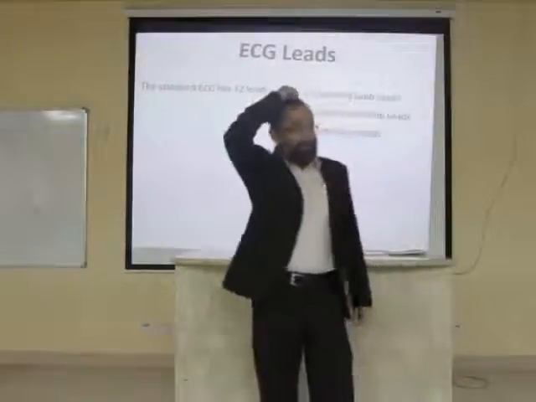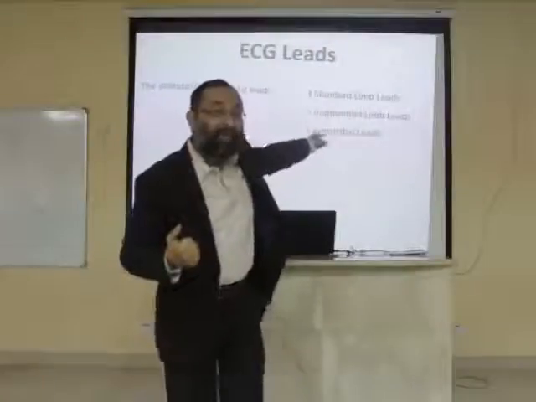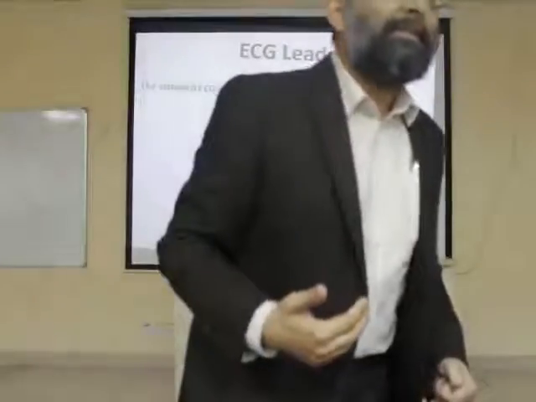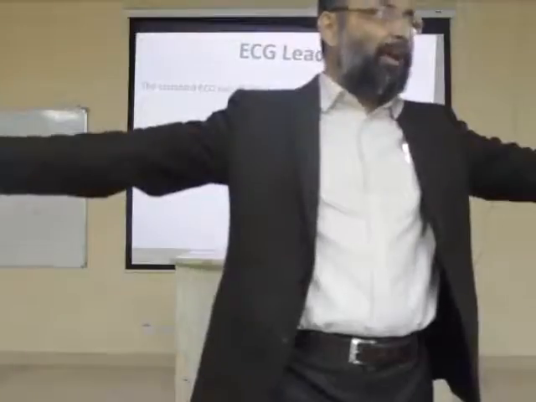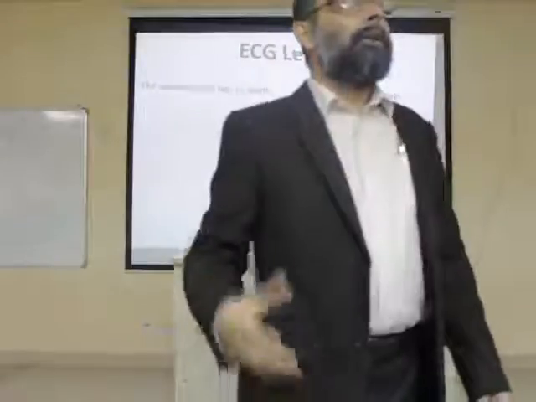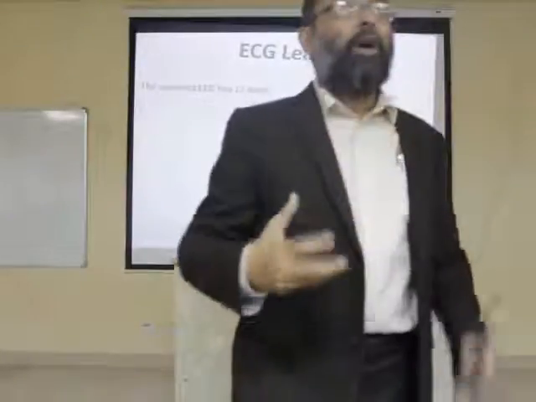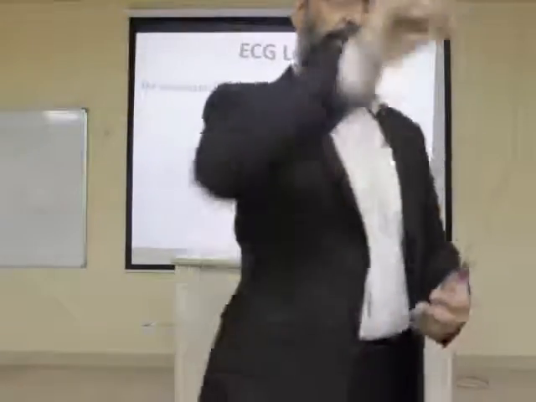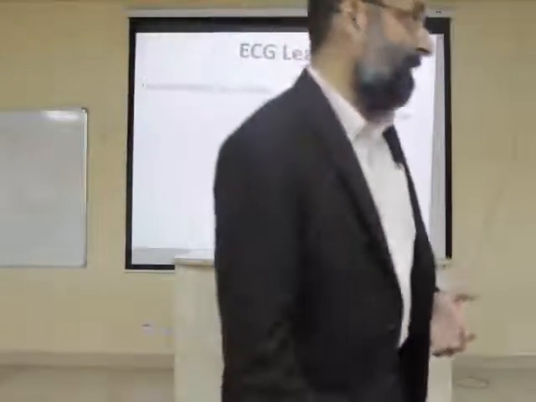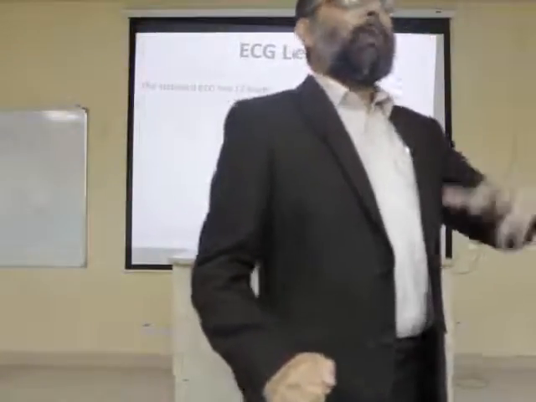But what about the limbs? Look at these 3 leads, augmented leads. The word augmented means increase. What do you increase? The current. Because if you see the normal recording of these unipolar leads of the limbs, very small recording. So the machine has a special mechanism of amplification or increasing the current. So the current, when it goes into the machine, augments or strengthens or amplifies the current. So your recording becomes respectable and better. So in this way, you get 12 lead system.